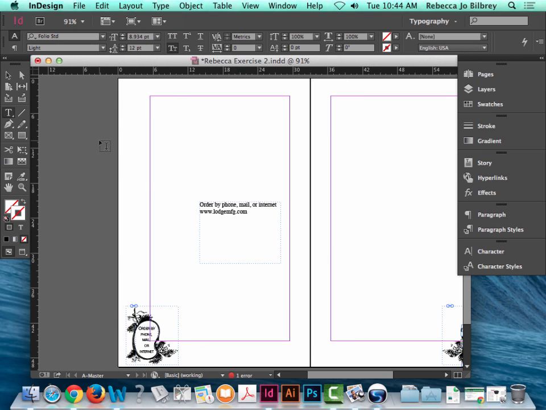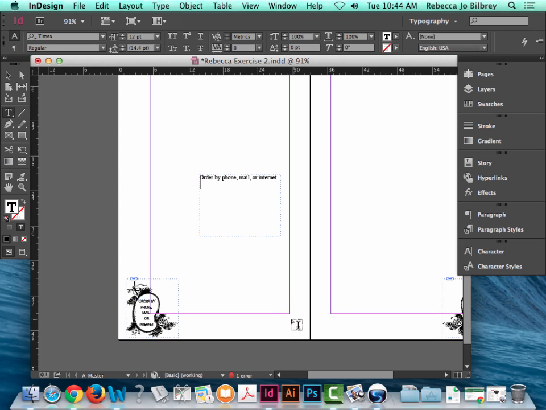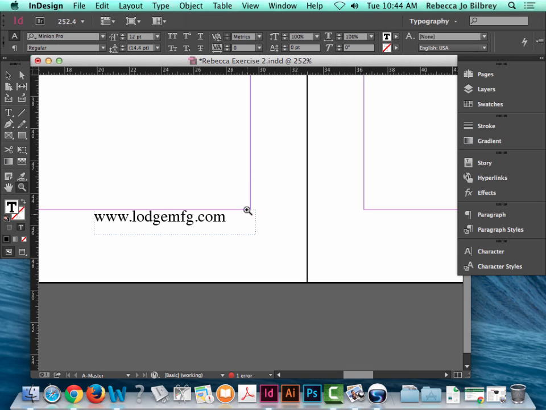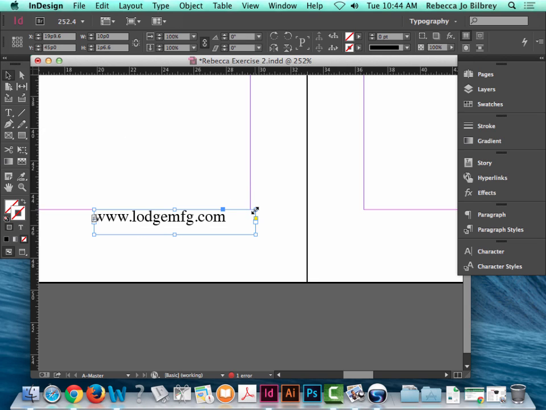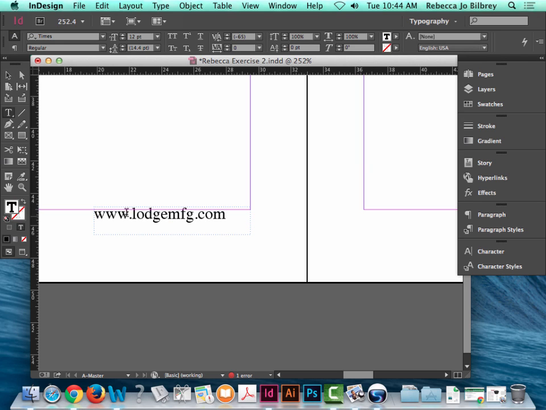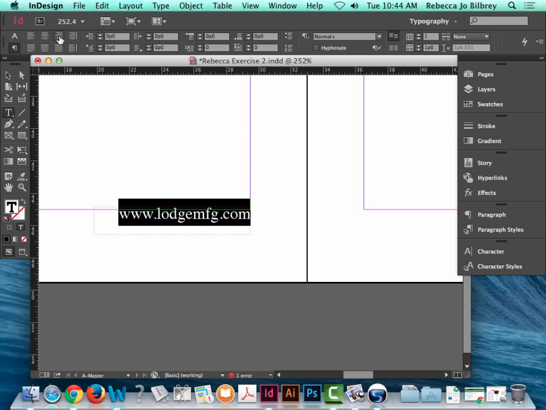The other thing I have here is the website, the lodgemanufacturing.com. I'm going to get that out of here. Create its own text box. Paste it. Now in this instance, we want this alignment to be towards the right. So I want to highlight this text, make sure this is aligned to the grid actually. Highlight that text and make it right align. Shift Command R for right align, or if you go on the backwards P, it's this icon right here, align right. That typeface is also folio.